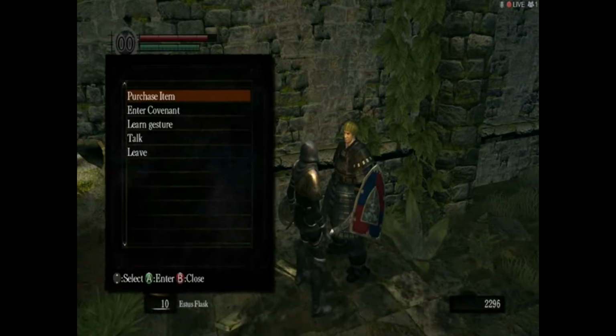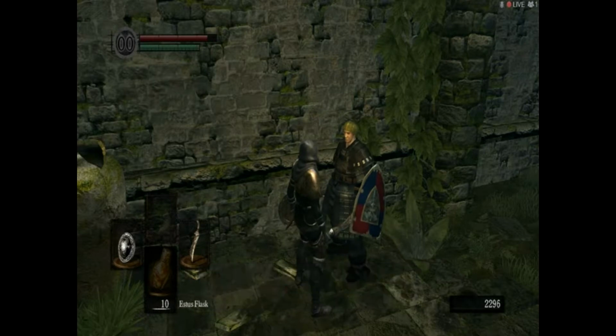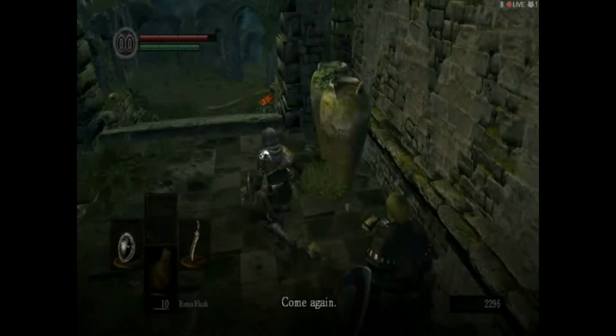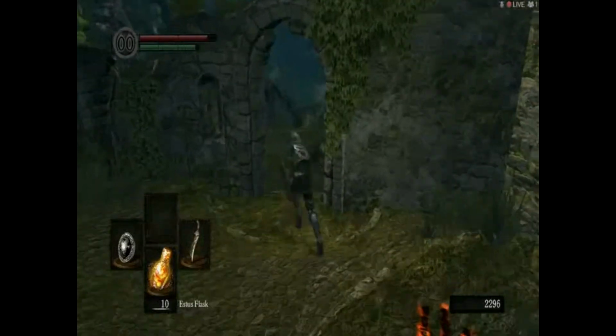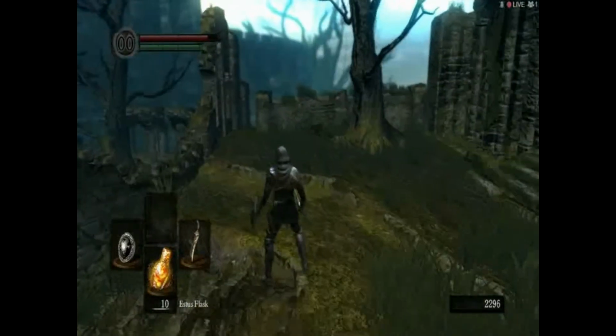Typical Dark Souls fare of talk to dudes until they've exhausted their dialogue. Wait, I didn't get a Chivo for that? Come again. The effectiveness. That's weird. How did I get to Lordran Chivo, but not that? Oh well. Yeah, so first thing you'll notice is I've got my souls here.